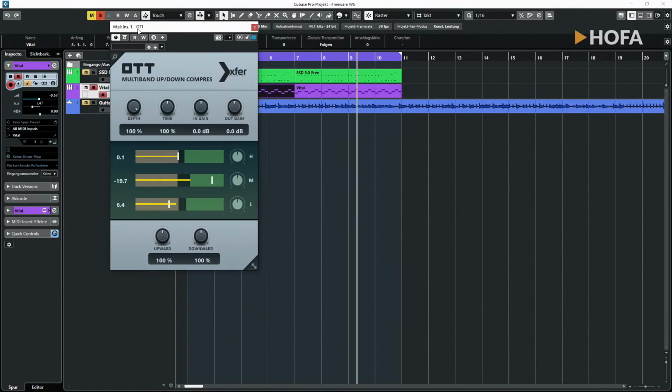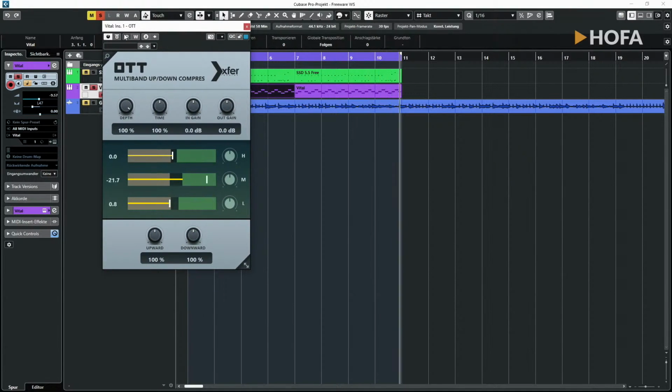It makes the sound much crisp, very, very crisp. But with the depth knob, you can control, as a mix, dry, wet knob. You also could change the ratio between the upward and downward compression. If you say, I want to have less downward compression but more upward compression, you can choose that.